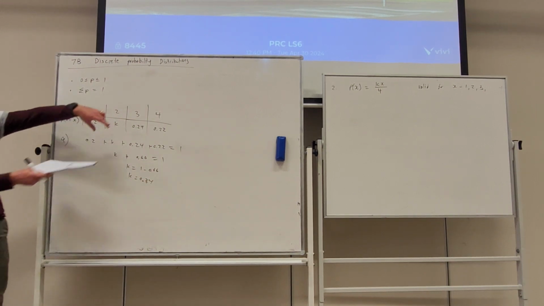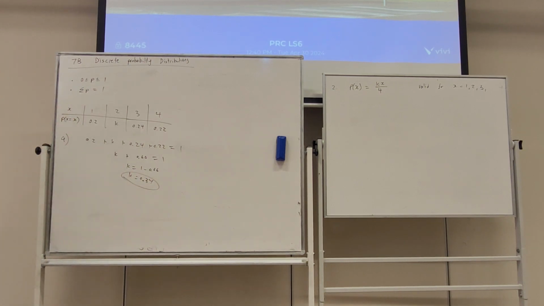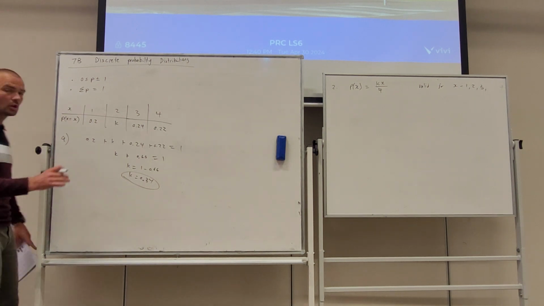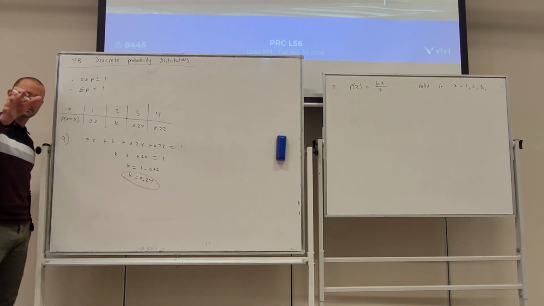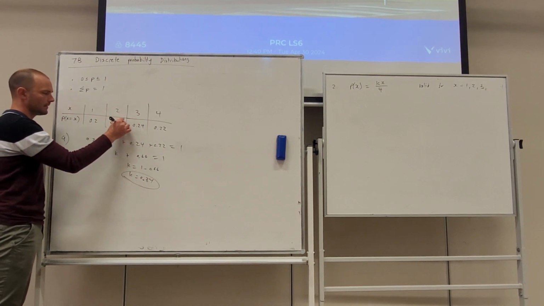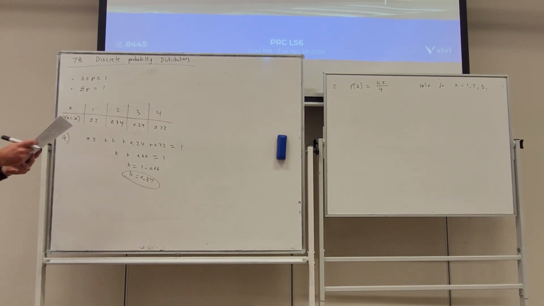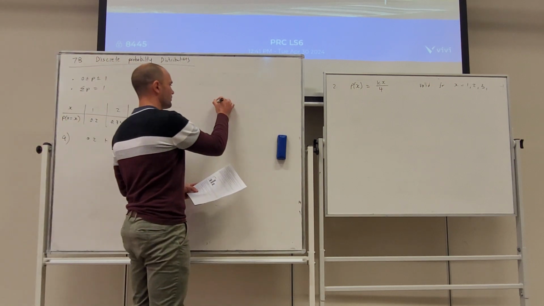So you don't get any marks for showing this working out. You just get a mark for getting the correct answer. The value of k for this probability distribution, to make it valid, is 0.34. For it to be valid, all of the probabilities add to 1, and each probability lies between 0 and 1. That's what makes it valid. That's part A.